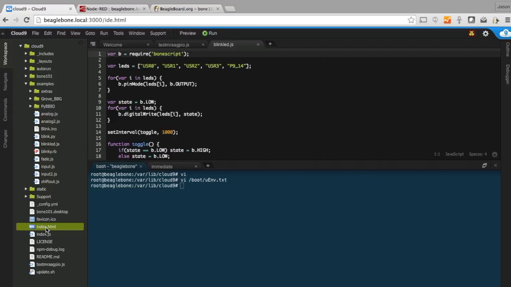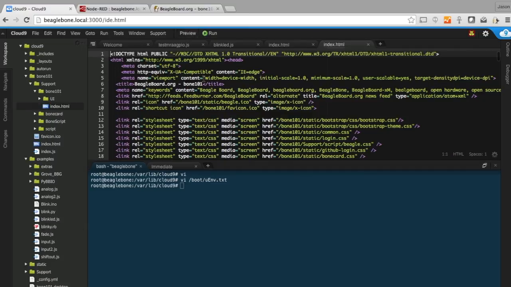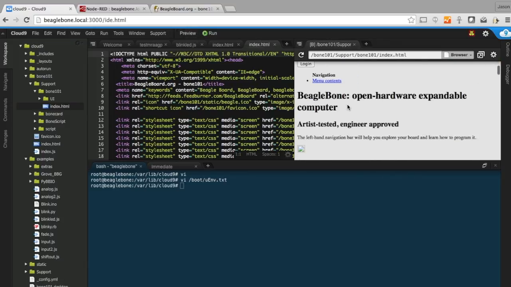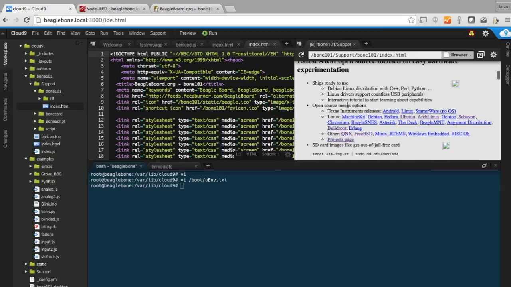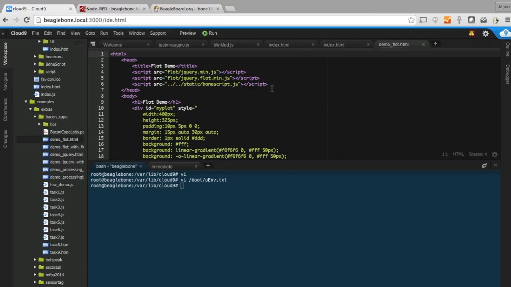And if I want to create web pages that I want to serve off the board, I can directly create those web pages. So there's a web page, and we just click Live Preview, and there we've got, I guess the links are bad from serving it up from this location. But you can actually develop web pages here directly within the IDE because it's your web server. So you can then make all those web pages physically interactive.